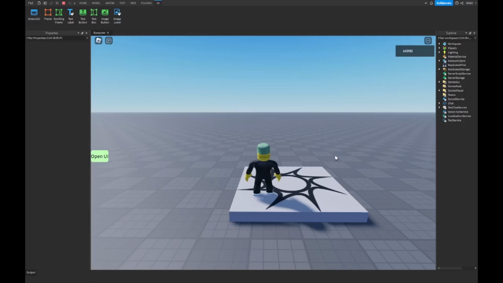Today we'll be looking at the basics of UI building. In this video, to be exact, we'll be making a quick UI and explaining what UI is and all that. The UI project that we'll be making will be very simple, I'll be showing you right now.